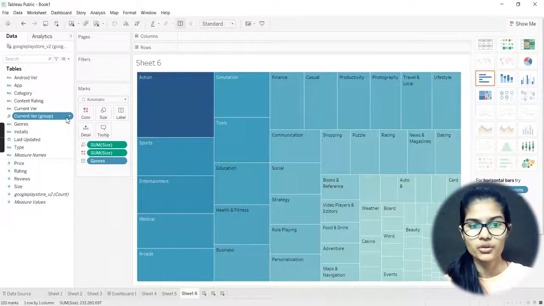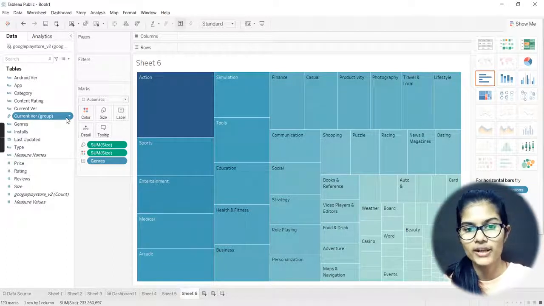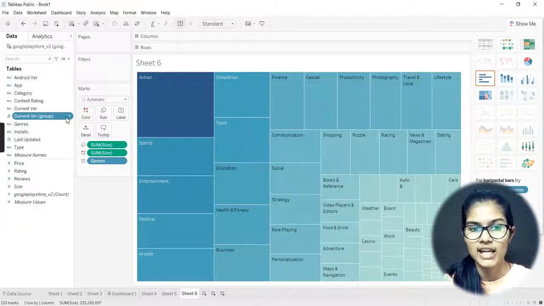Now what is the use of the group here? So see guys, let's say you want to have some columns in one group and you want to plot them at one single time. You can simply drag and drop that particular group name, and all of the respective columns inside that group get plotted. So for things like that, this group option is used.